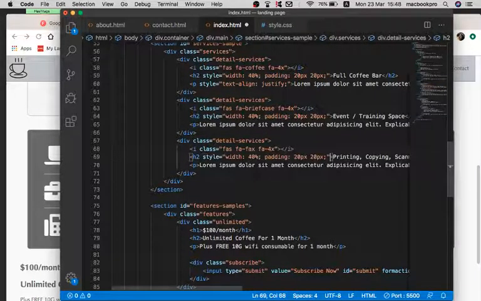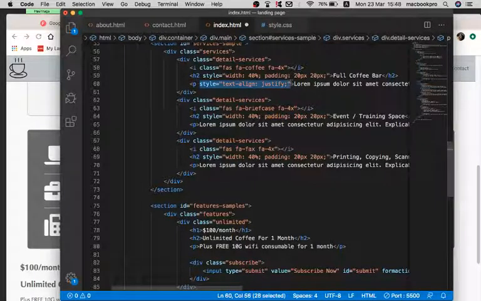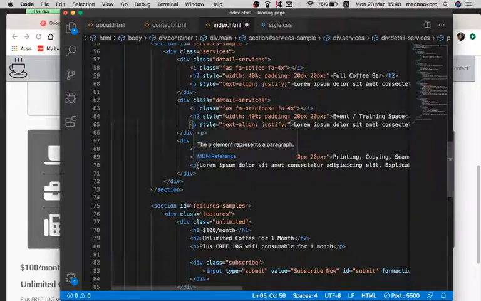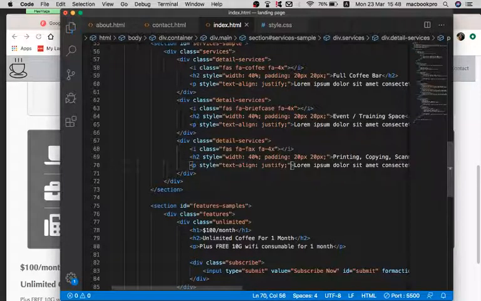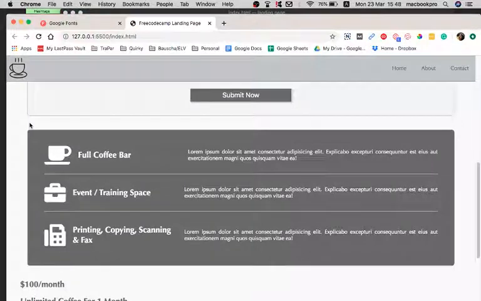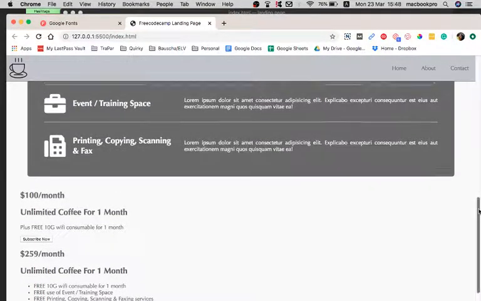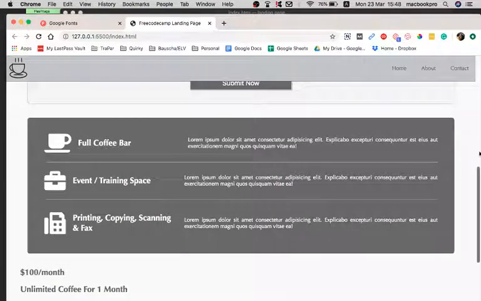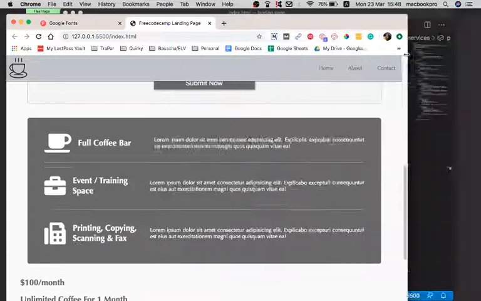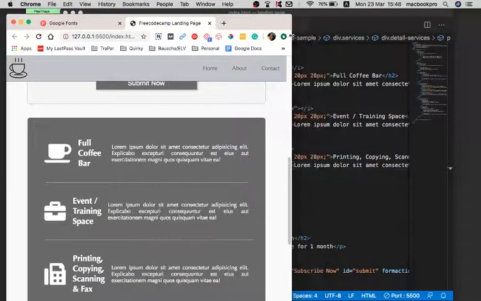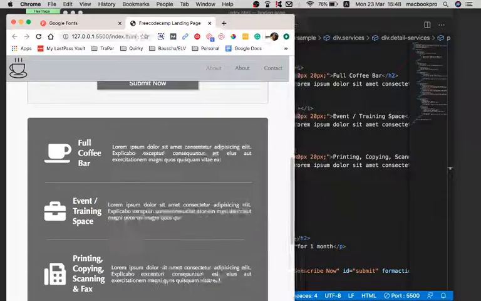So it's here. Same with the paragraph. Copy. That looks better, I guess. Yeah, this is fine. Let's see how it looks if we have a smaller screen. Yes, I like it.